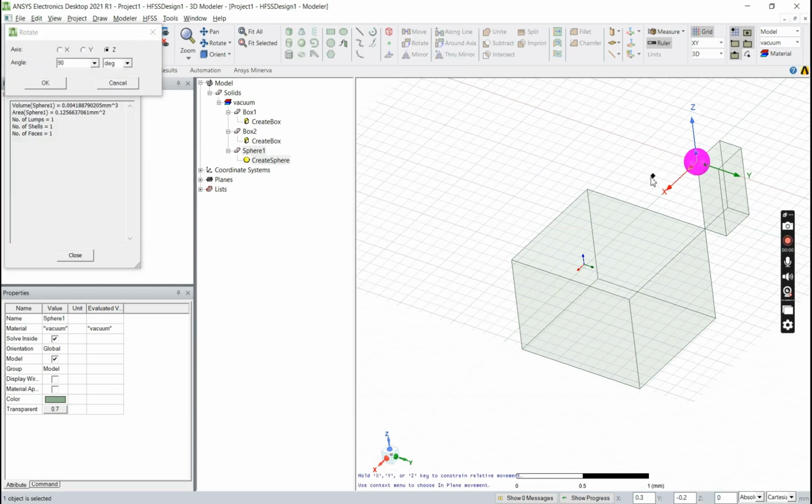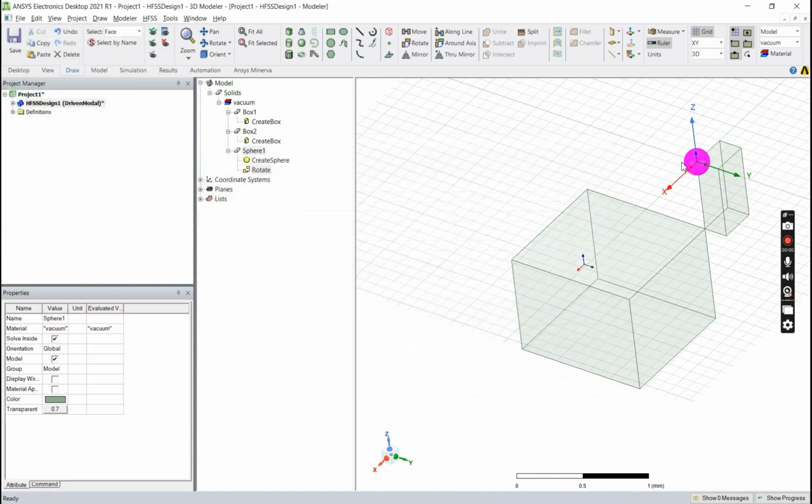There you go. Sorry, the axis you want to rotate around. Let's keep it default. To make it more visible, let's choose 45.